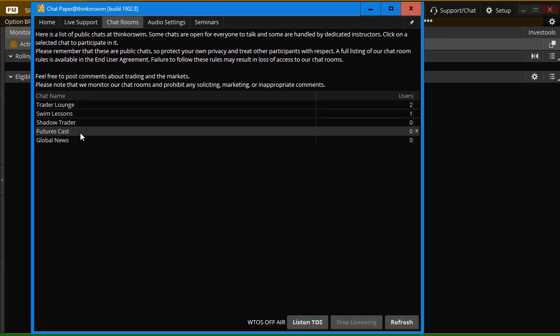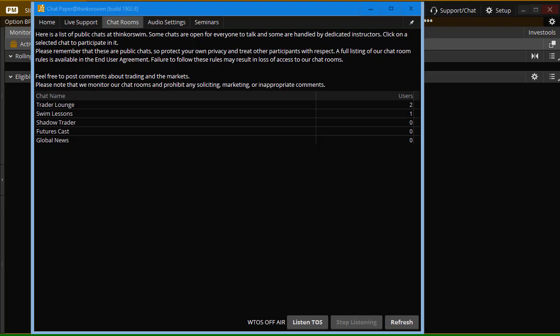The Futures Cast is interesting because in Futures Cast you can get the actual floor, what's going on in the S&P pit being called live during the day. You can listen and you can watch the charts of those that are actually calling the live auction in the pits. So there's lots of information here.